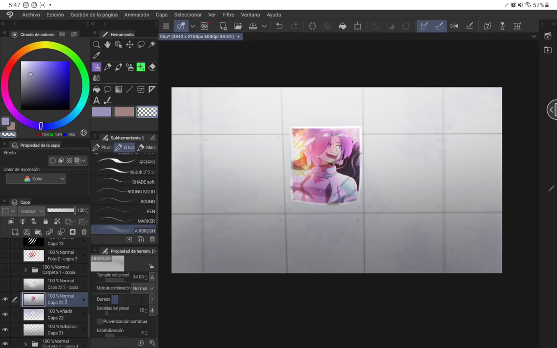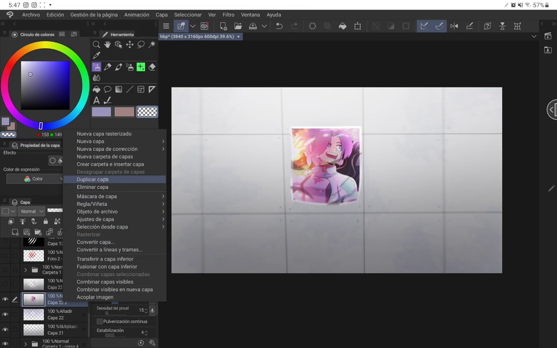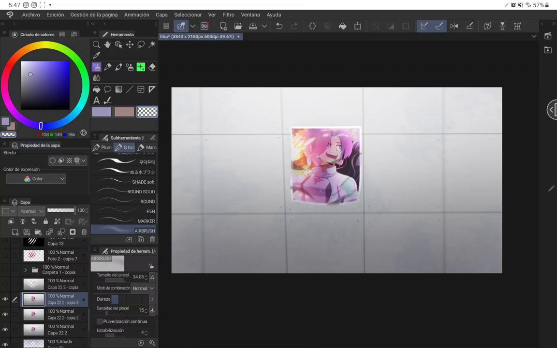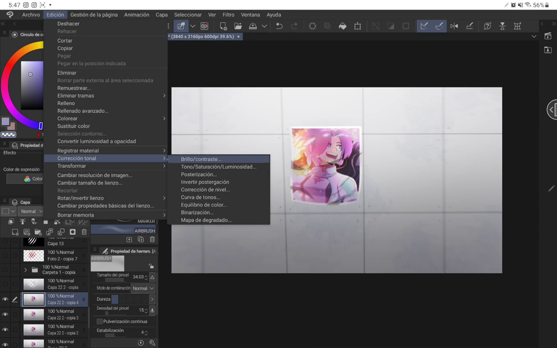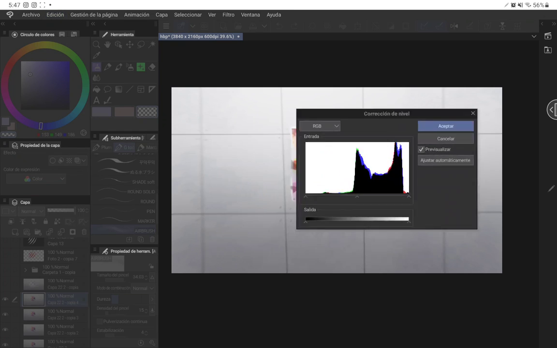Okay, now we are going to triplicate the layers 3 times again, and we are going to add a tonal correction, and I think it's level correction. Yes, here it is.